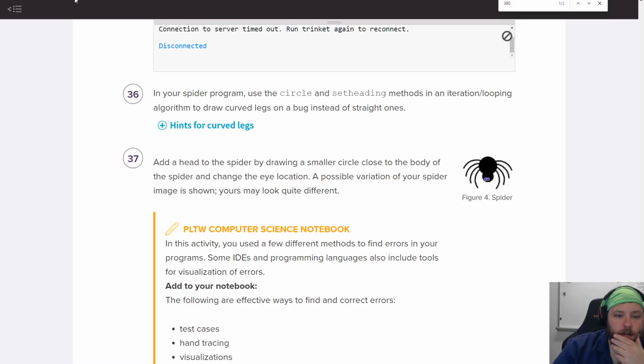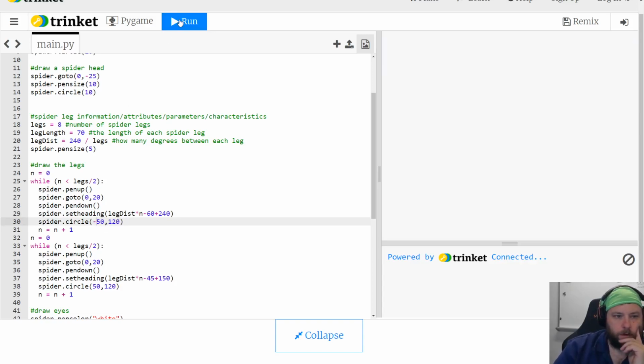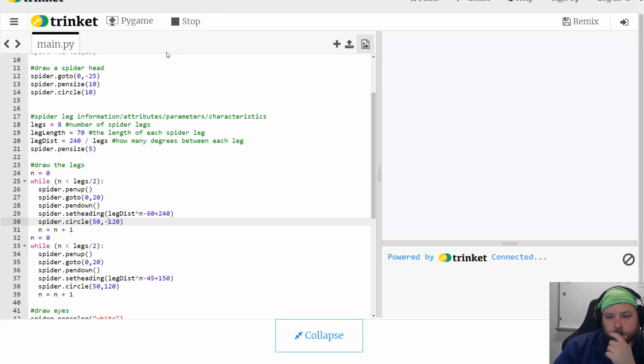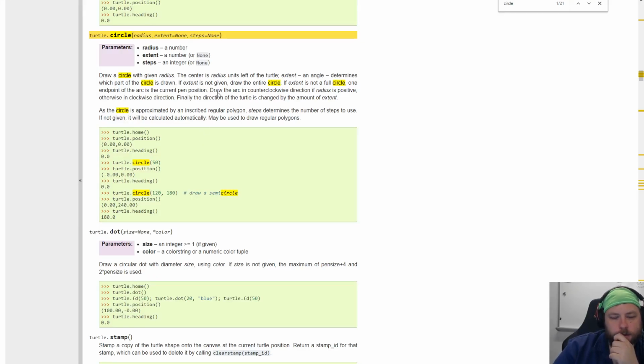Oh, could I have done a negative radius instead? What if I go negative 50? That probably could have... Okay, so it probably does something as well. So I could have done it that way, but this works. So that's how you reverse that.